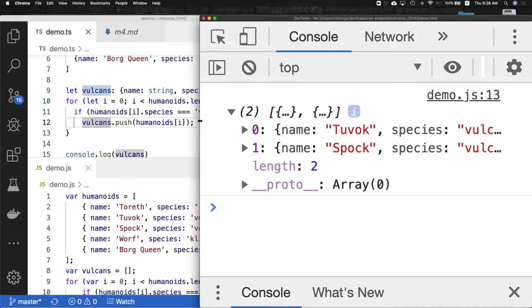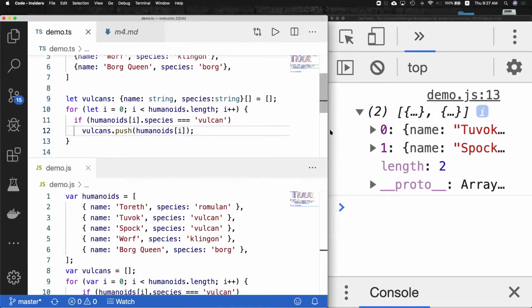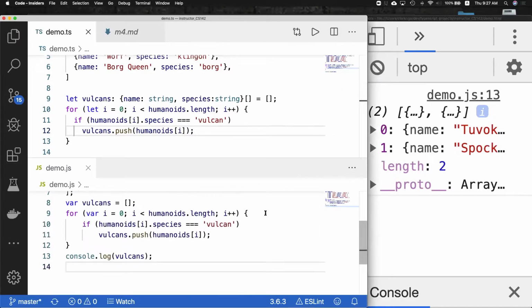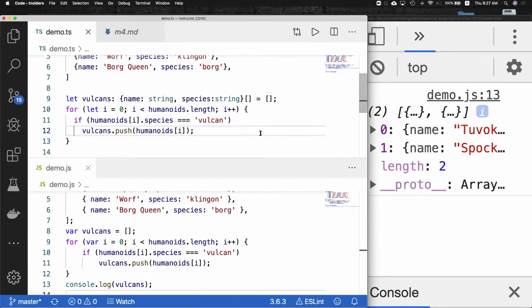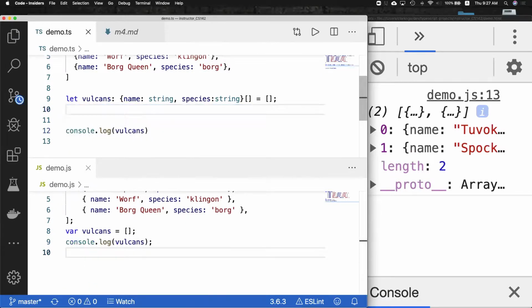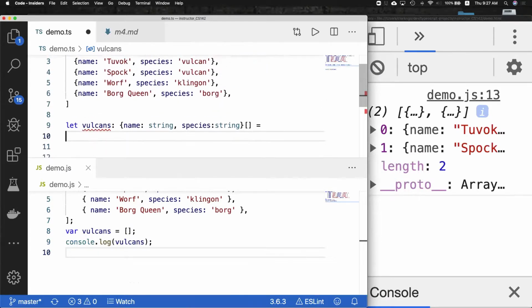So now a question for this is, wow, that's a lot of setup. You have to do this all the time. Have a for loop, enter higher order functions. Okay, higher order functions would make your life easier. So let's try to remove this for loop. Say we still need this empty array, right? But now we want to immediately use the higher order function filter. So now the Vulcans array would be initialized already. We'll use the humanoids array.